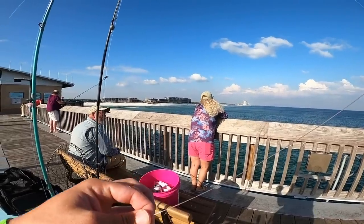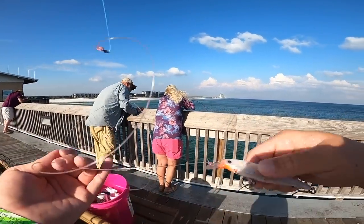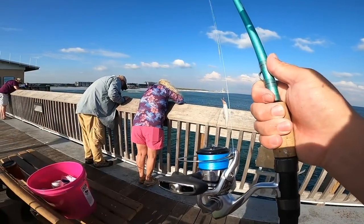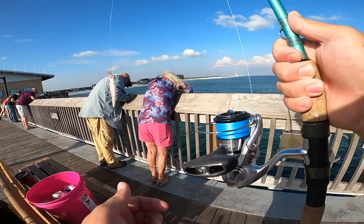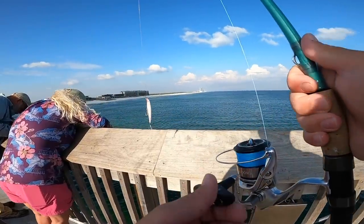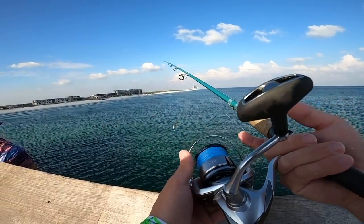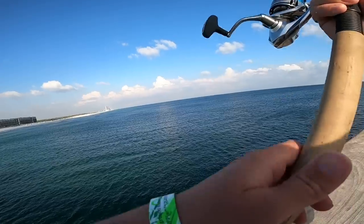Then I put on a new stretch of about 2 feet of 50 pound fluorocarbon. Mono works the same. Then the size 10 X-Rap. A 7 foot rod, medium heavy, medium power will work. I'm using 20 pound braid and a 4,000 size reel. That'll land the majority of these fish out here until you start getting to the bigger fish like the bigger jacks, kings, tarpon, etcetera. Oh, see if we can find another big fish here.